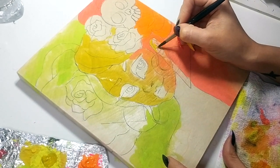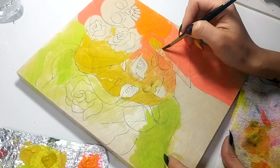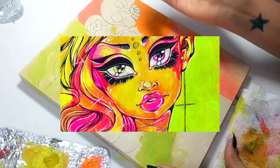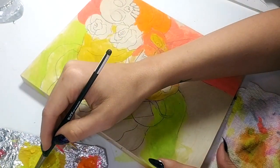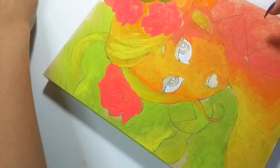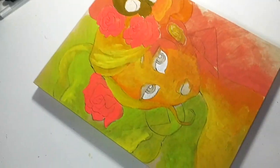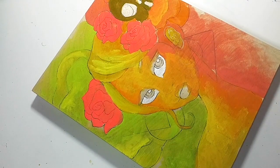You may recall the first piece that I created using this particular color palette. I will insert a picture right here. Well, the original color palette was actually not even intended to be quite so tropical. It was going to be bright, yes, but not to this level. I had hopped online in hopes of ordering a few colors of gouache, but dun dun dun, they were all sold out or indefinitely backordered. Was I going to sit around and wait for 5, 10, 15 years for this stuff to be restocked? No. I went through my stash and I came up with this color palette with what I had.